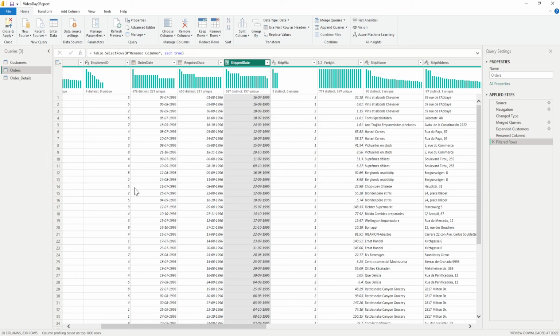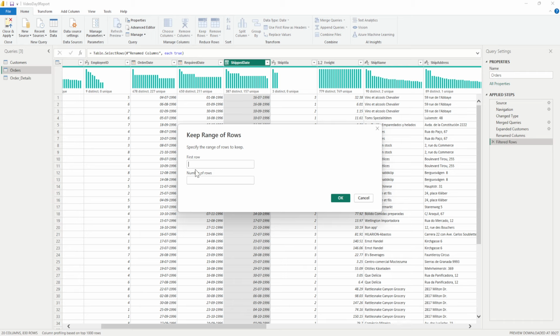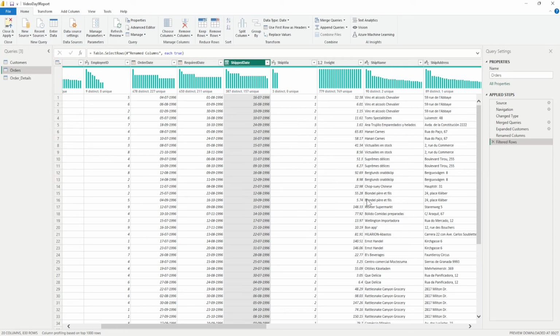Sometimes what you want to do is keep the rows instead of removing them. So similarly, you have here keep the top rows, keep the bottom rows, keep the range of rows. In the range of rows, you write down where it has to start and the number of rows that you want to keep. Keeping rows is very handy when you only want recent transactions or sample data. Whereas when we were talking about removing blanks, Power Query scans the entire row, and if any columns are empty, that row is removed. It's quick and effective.